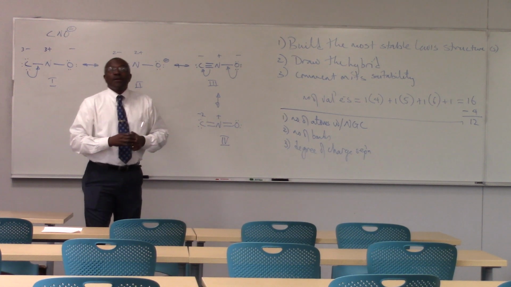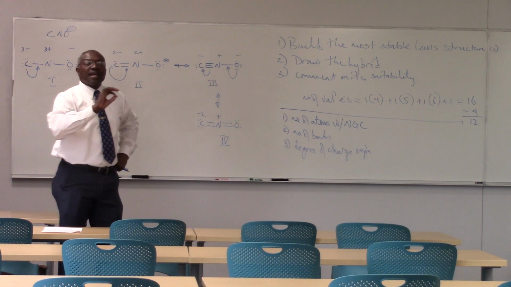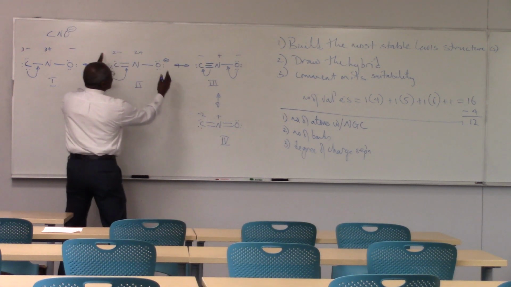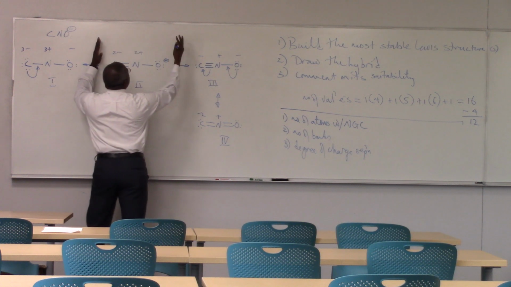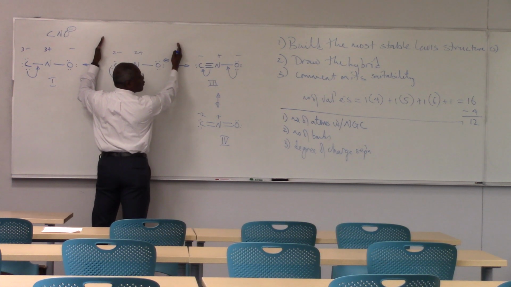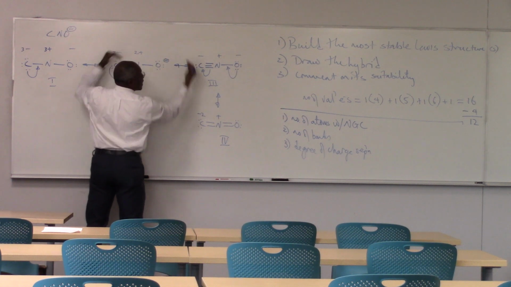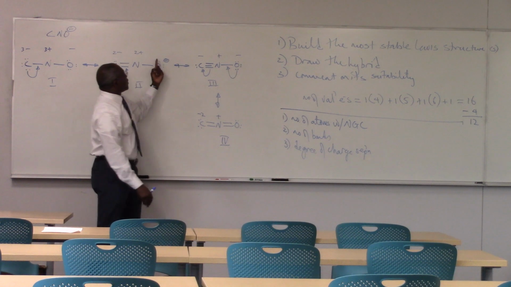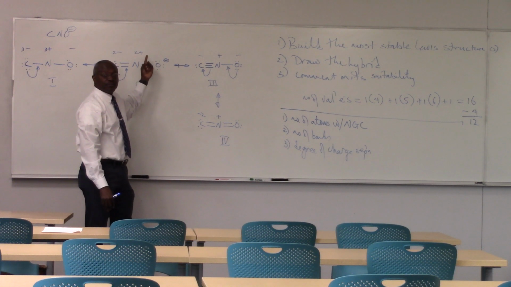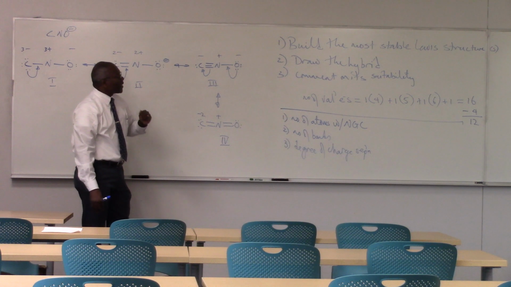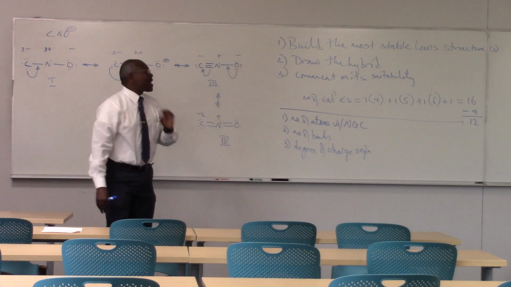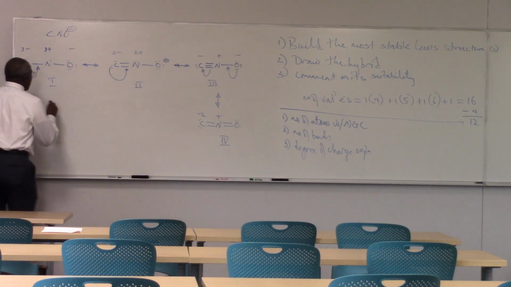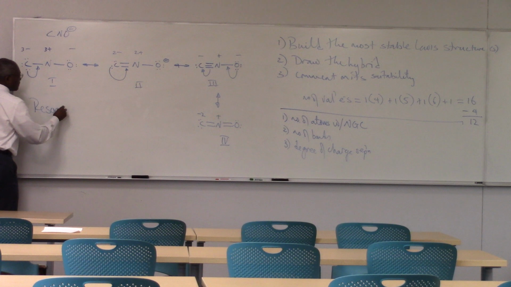Okay. Now, the question I asked is, how do I know when to stop? So one was the fact that I had a central plus and 2 peripheral minus charges with electrons. It means I could move electrons either way. And I had so far only moved from the carbon towards the N, but I know I can move now from the O towards the N as well. Okay, that's one. But the second reason why I know I can go further than this is because this system is in what we call the resonance condition.